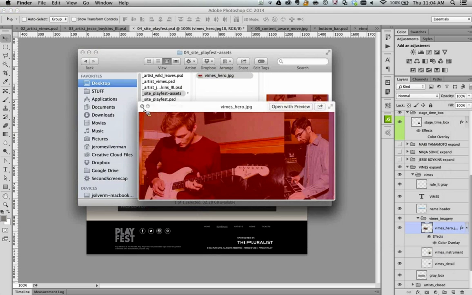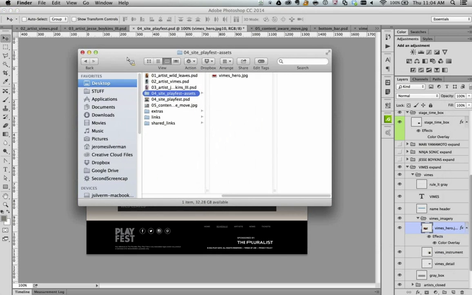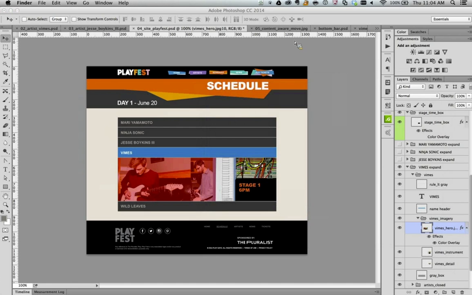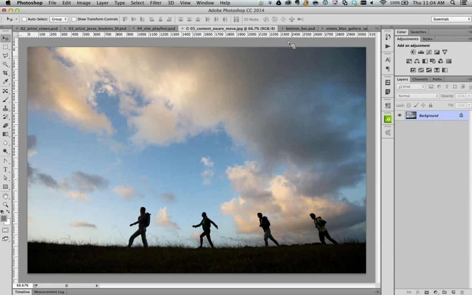So if you're working on web comps inside of Photoshop and you need to have live connectivity to the assets that are getting generated, then you can do that with Generator, right? Pretty good. Another thing, I love Photoshop, so I'm going to stay in here as long as possible.